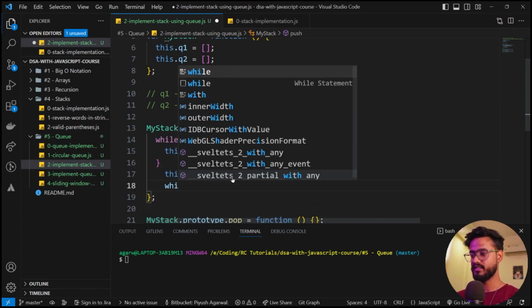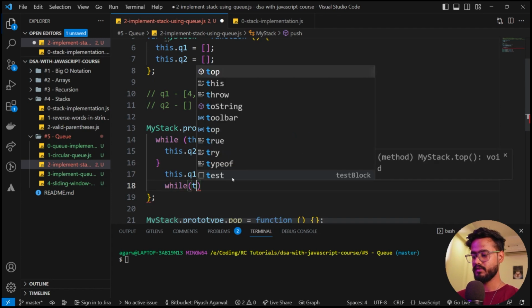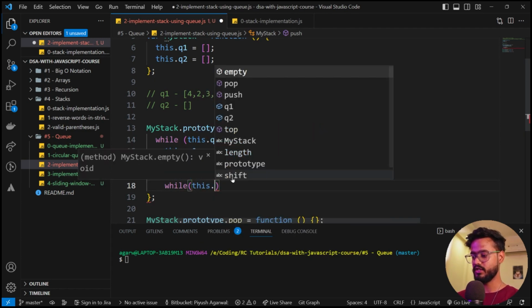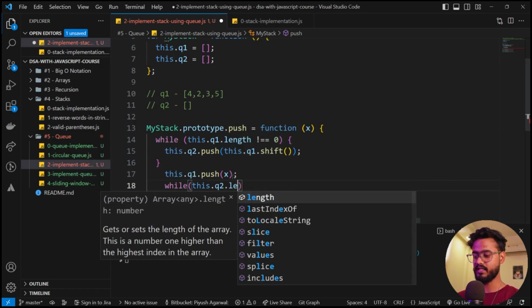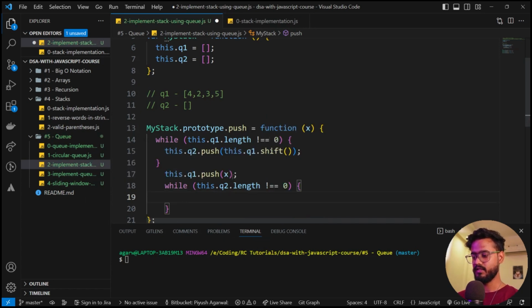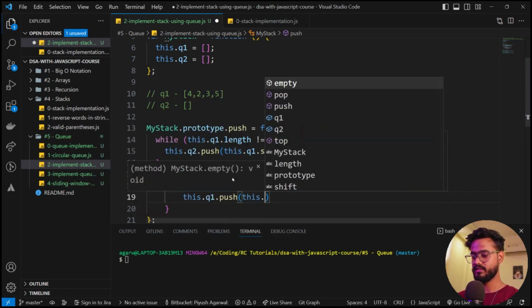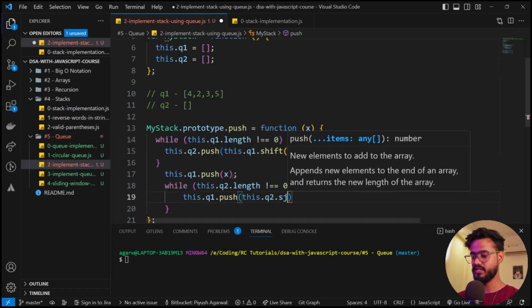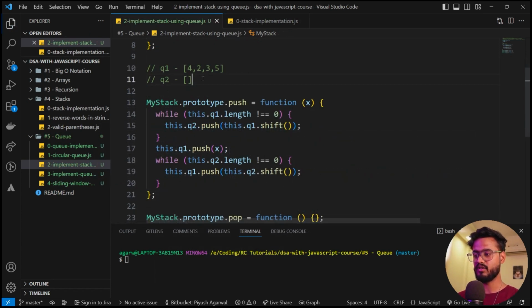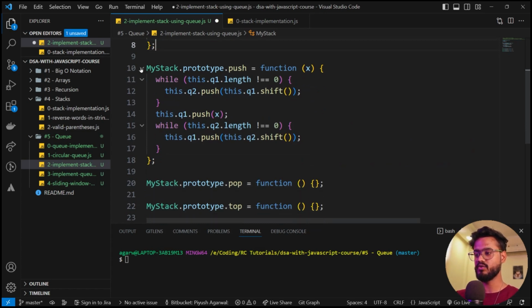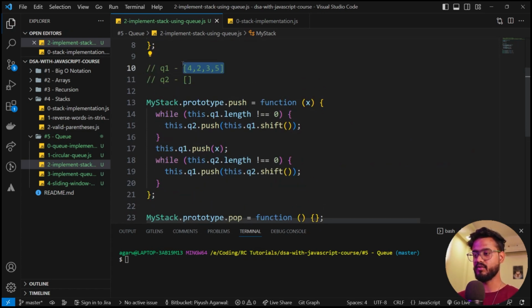So I'm going to run the same while loop again. This time I'm going to check if q2 is empty or not. I mean, until q2 is empty, we're going to run this. And I'm going to say this.q1.push, this.q2.shift. We're removing all of these elements from q2 and adding them back to q1, which will result in this array over here. And we have pushed 4 successfully inside of it.